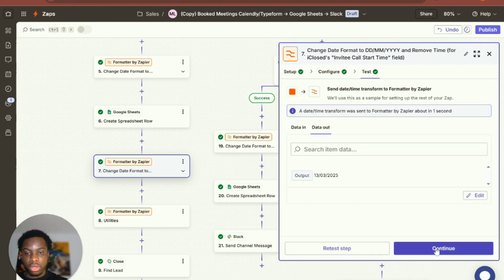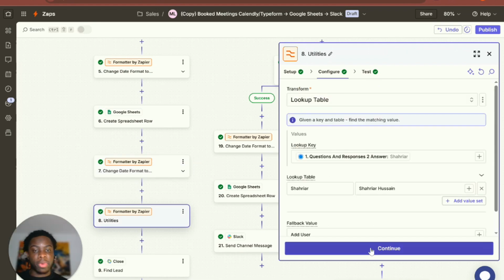As you can see, already done. Next. So this part is interesting. Sometimes, working as an automator or an agency or whoever, even if you're doing this for yourself or your own agency, the data that you input, such as the person's name, your setters, closers, and so forth, may not be the name that's used in the CRM, and it needs to match.